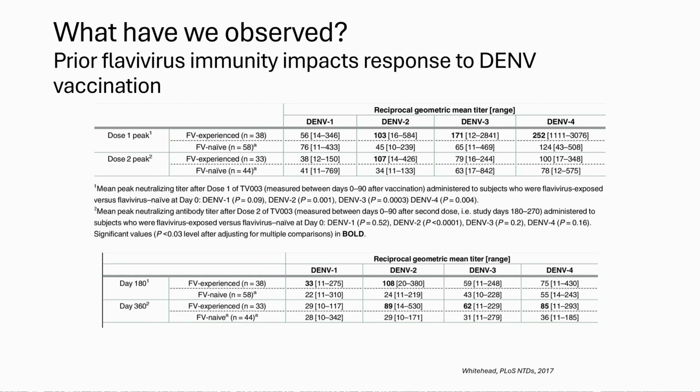This has been shown for multiple live dengue vaccines, but it's also important to point out with other types of vaccines as an analogy that we could expect that beyond this type of good enhancement where it gives a boosting response, there may be times where pre-existing flavivirus immunity could blunt the response to vaccination by neutralizing some of the live virus and preventing replication, or could skew the response by having original antigenic sin and a response that's directed towards the prior flavivirus.